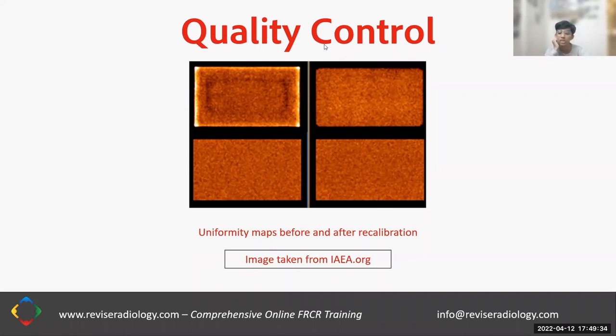You can see over here on the top row, these are images which are taken of a uniform flood source. Before the detectors are calibrated, you are seeing all kinds of features appearing in the image, although what you're imaging is actually a uniform source. Once the calibration has been done, you get an image that looks like the bottom row over here. So it's really important that the calibration is done according to the correct schedule and in the proper way.